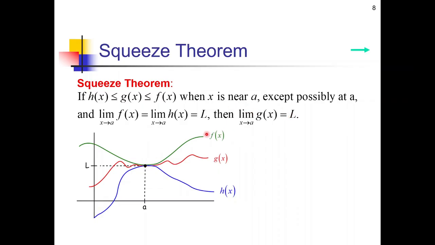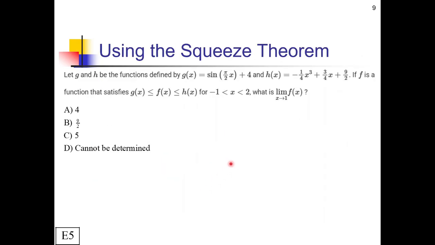So basically, if I have these 2 functions that g is guaranteed to be between or equal to over some interval, and at a certain spot those 2 functions have the same limit, then that squeezes the limit of g to fall in line with whatever limit those 2 other functions have. So now that we've seen the squeeze theorem in theory, how do we actually use it in practice?